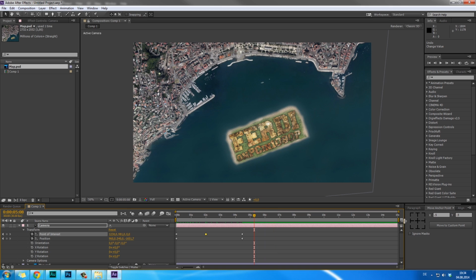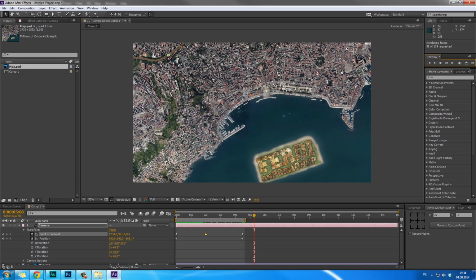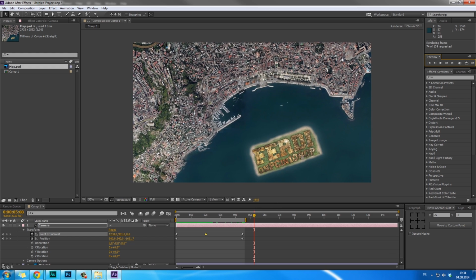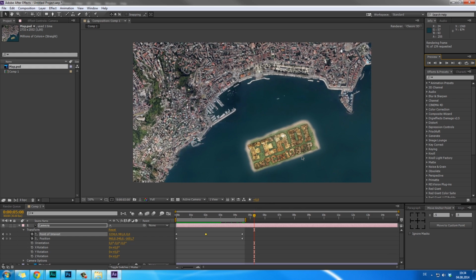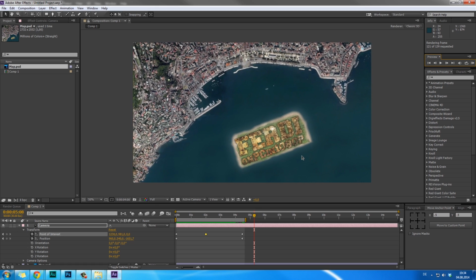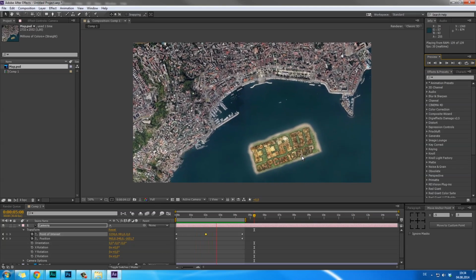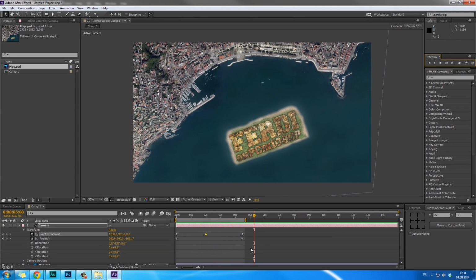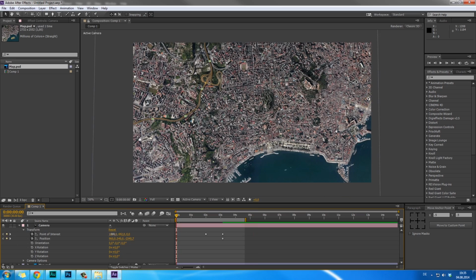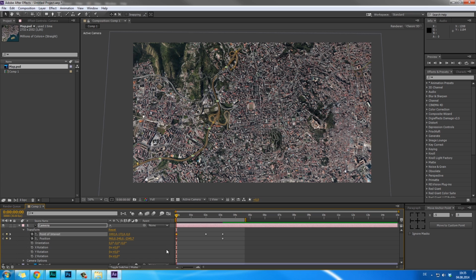Drag this to limit the render. Of course, this is way too slow. And I think we can also adjust this position, bring it far more back so we can have more motion blur later on. So it jumps right into here.